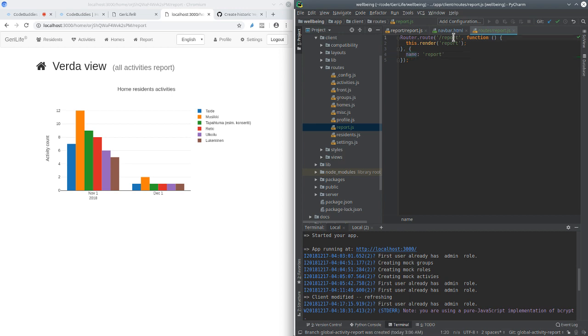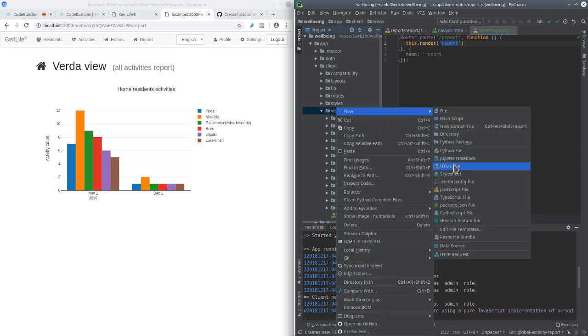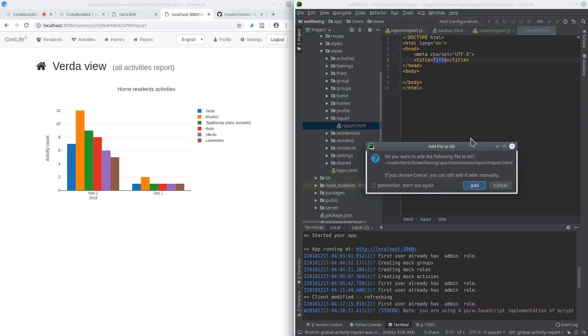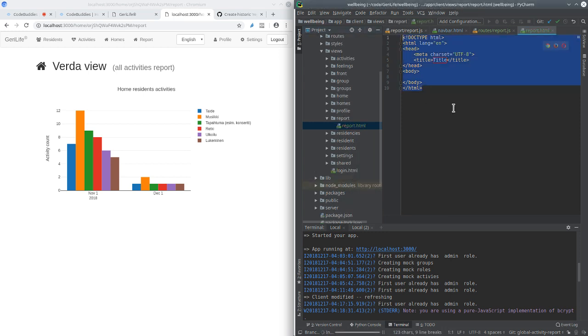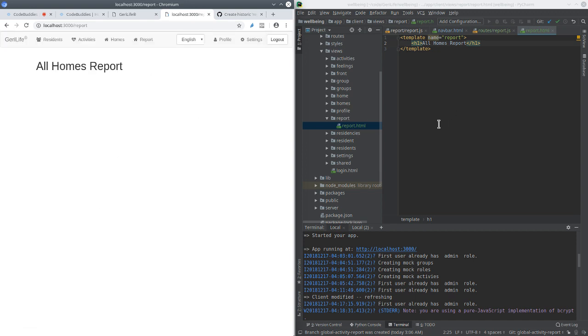All right, now we have a named route and a URL path, and we need a template or view. So basically, we come back over here to views. And I'm just going to stick with singular. If we need to go plural, I'll just refactor the code at that point. So we have something on the screen. Put on all homes report. And once this refreshes, we can try. There we go. All homes report. Very cool.